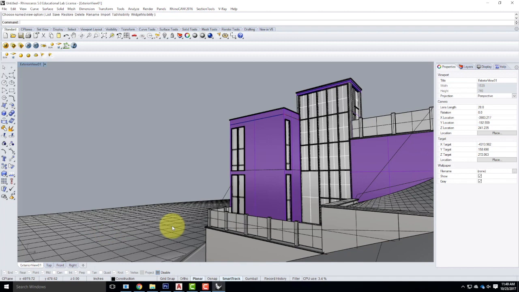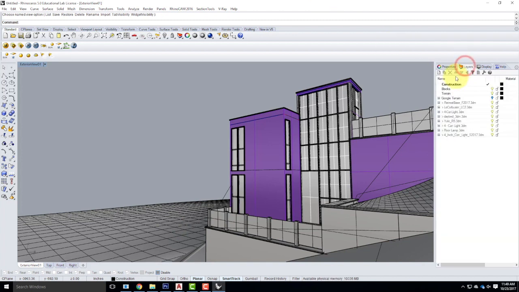So now it's time to fine-tune a few more things now that we have the ideal view, and that is that we need the environment. We need all the stuff that makes this rendering look good. So I'm going to go back to layers, and I'll create a new main layer called environment. Underneath the environment layer, I'm going to create a sublayer for sun. I'll create another sublayer for water. And this could be infinite plane, but I'm going to call it water because it's going to end up being water. And you'll see how I'll do that in just a second.